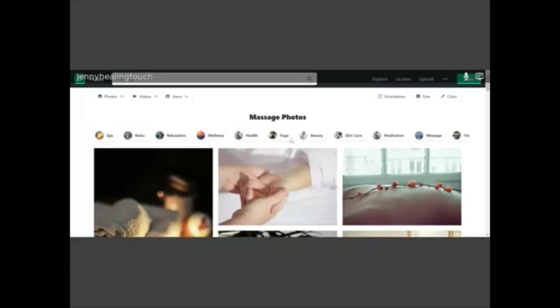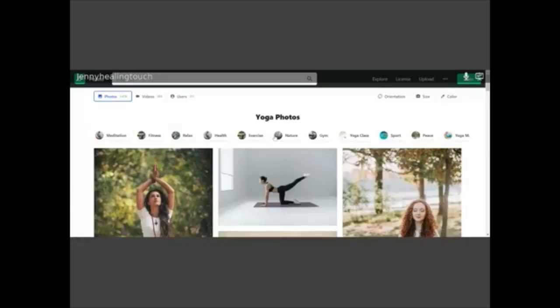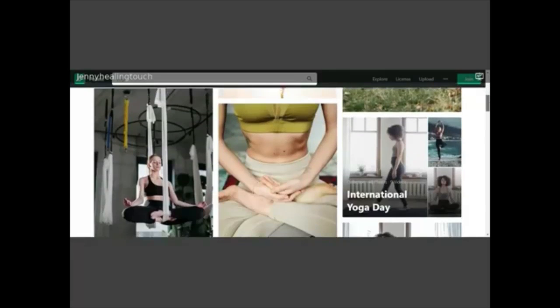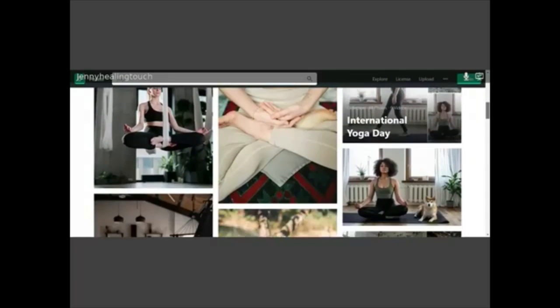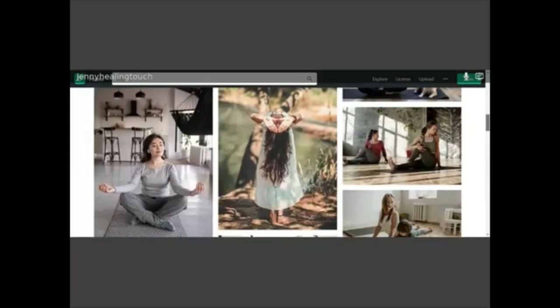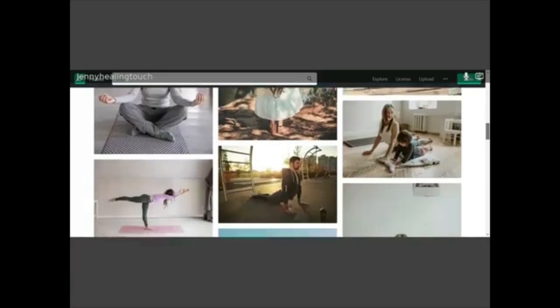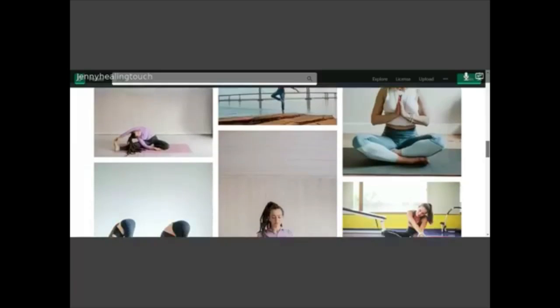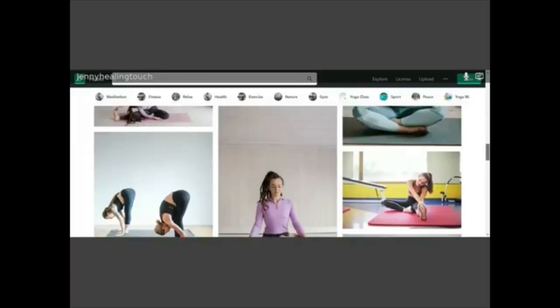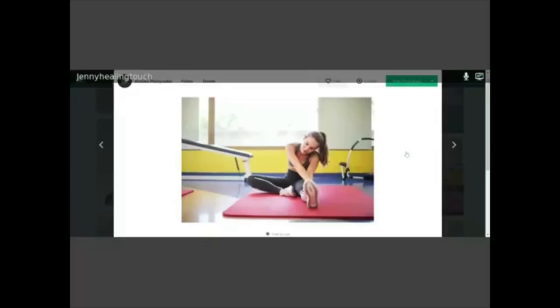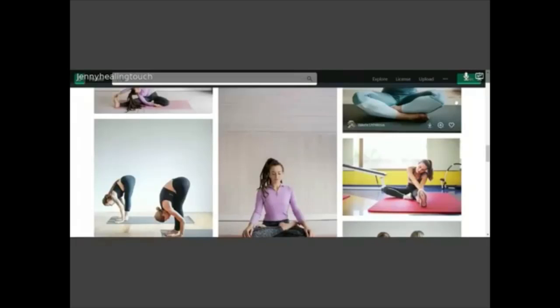And just to show you one more thing on this site. You can also click on a lot of options up here. So you want to go to yoga. It's not bad. As I say, you are better off, if at all possible, having someone take a picture of you in a yoga pose, or you take a picture of them in a yoga pose, or whatever. But it could be a handy thing to keep you going. And then when you click on it, it'll tell you whether it is a free download. So Pexels, not too bad at all.